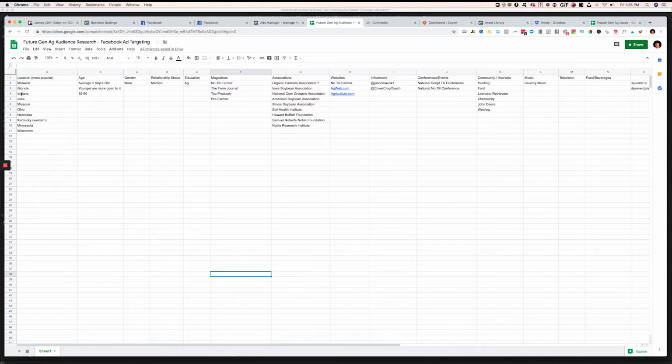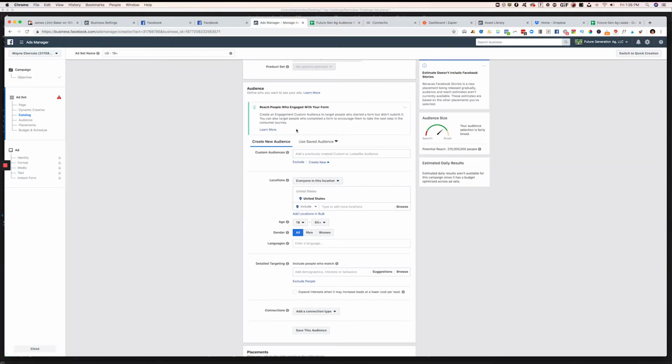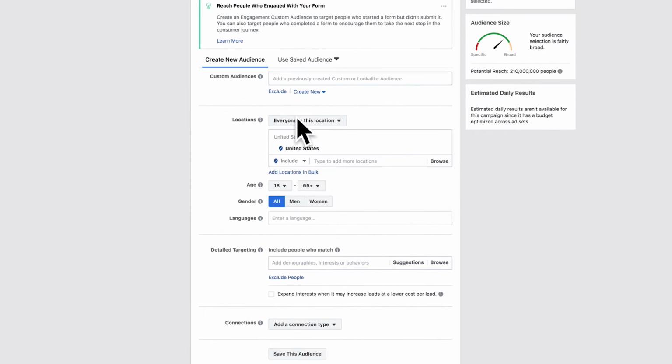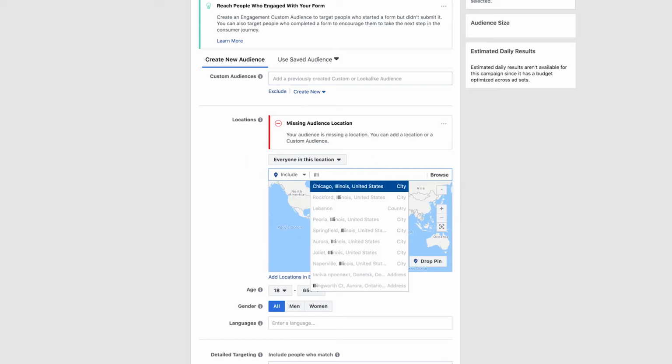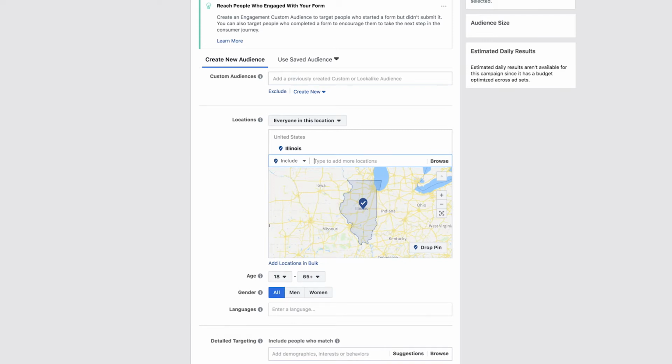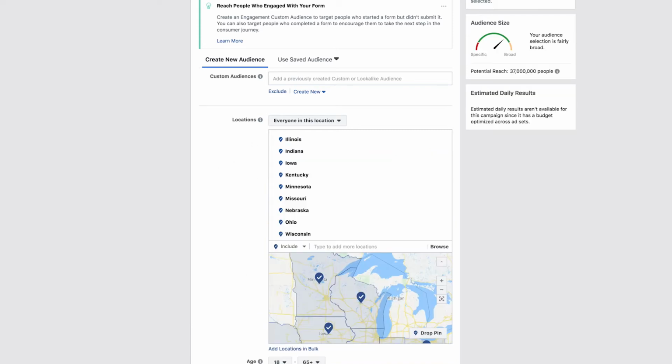So for this particular offer we're running, it's going to be in these Midwest states right here. The age range is going to be 35 to 60, average age of 56, gender male, married, and then all the rest are kind of just random interests. So we're going to see which one of these Facebook really has in their system here. So right here, I'm going to take off United States, and I'm going to include some of those states here. I'll pause this video while I add those in, but basically just type them in like this, Illinois, and then you click on, see this one says state? I'm going to do that whole state of Illinois. So I'll pause this video, I'll come back when I have all those states in there. All right, I'm back.